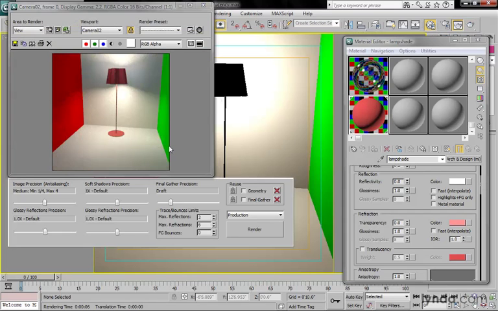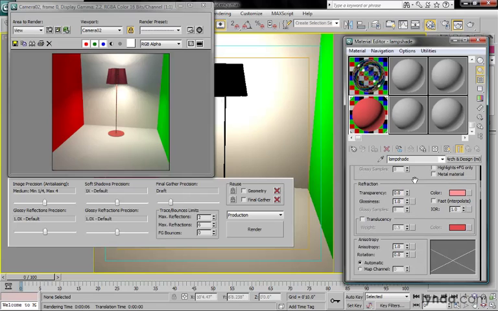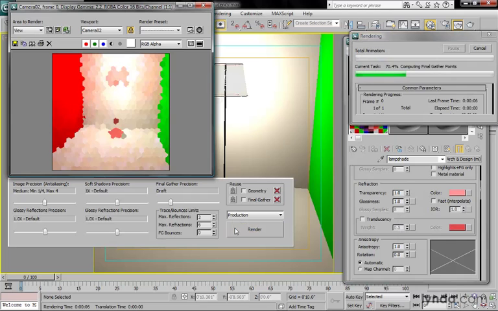If I want to see a translucent lampshade here, then I want to play around with the parameters in the refraction section of Arch in Design. First of all, we have straight up transparency, and that's fairly obvious. We've seen that with glass. If I set the transparency to 1, for example, then we're going to get a transparent material, and I've got a color in here to make it a tinted transparent material. Let's render that and see what that gives us.